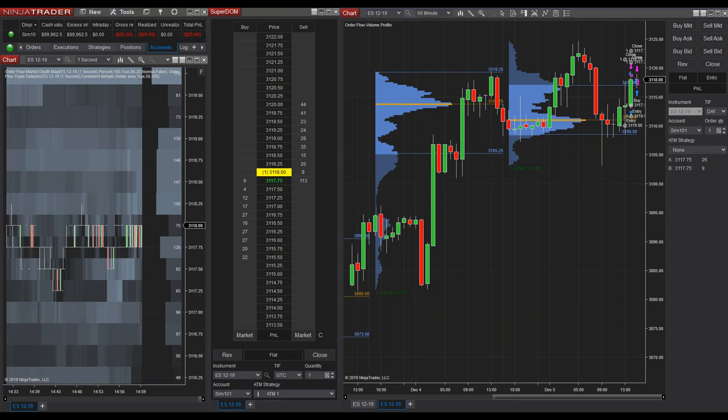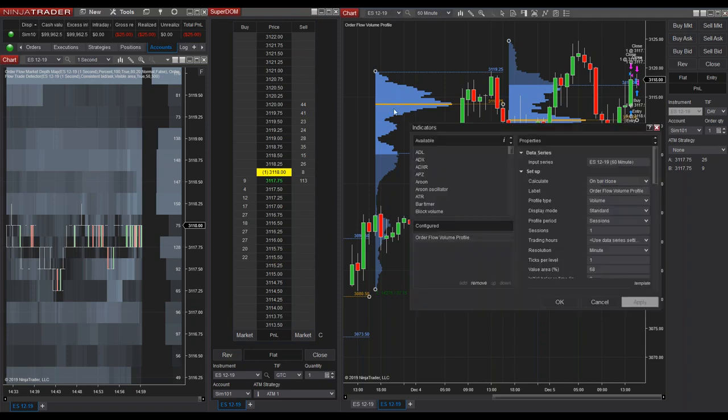Seems like you need a 4K type monitor. It definitely helps, especially with all this data you're trying to show on the screen. There are things you can do to mitigate that. If you don't have the screen real estate, and you have to do this on stocks a lot, you get used to coming in to ticks per level here on the properties. It's always 1 by default. But let's say you pump that up to 4, now you're looking at a point in the ES, right?